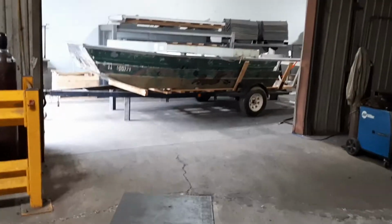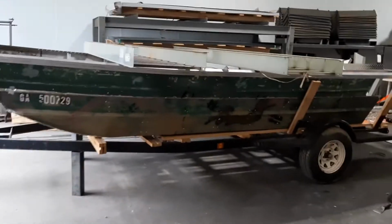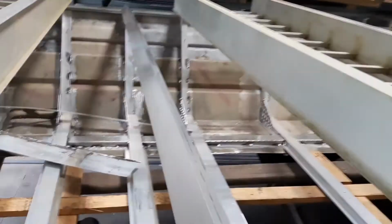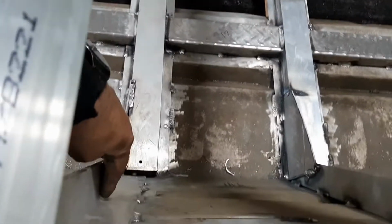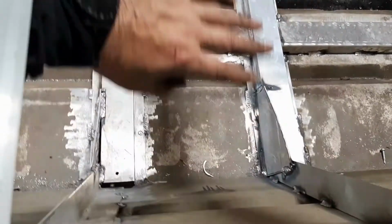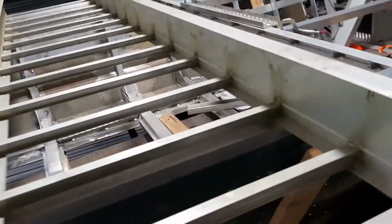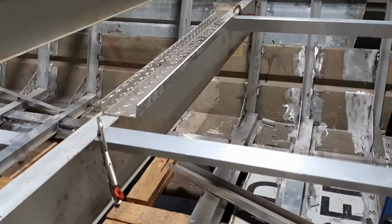So right now the plan is to use 040 and line each one of these, the sides of these ribs from here to there, and then fill that with core foam, each rib all the way down. Should firm up the structure quite a bit, cut down on the noise.